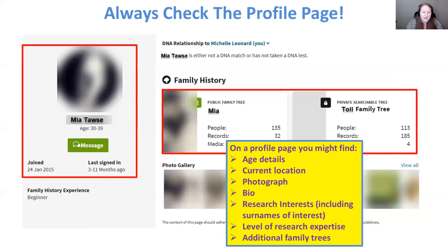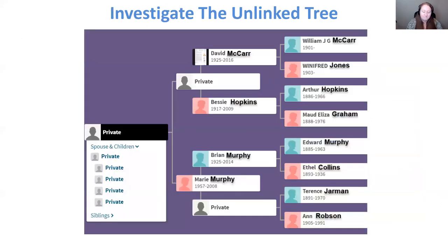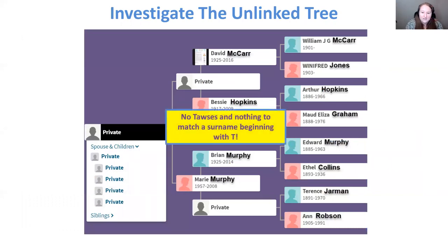We also, on the left-hand side, get some profile information. There's a profile photograph, an age range, when she joined and when she last signed in. So I want to investigate this Mia public family tree because it's the only one of the 2 I can investigate at this point. And looking at the home person, the first thing that jumps out at us is that there aren't any Tawes, and there's nothing even with a surname beginning with T.